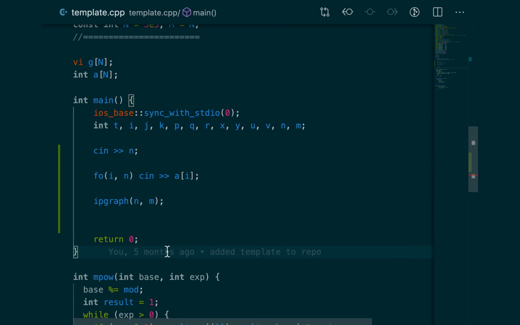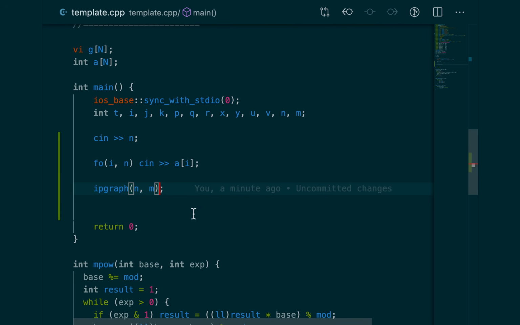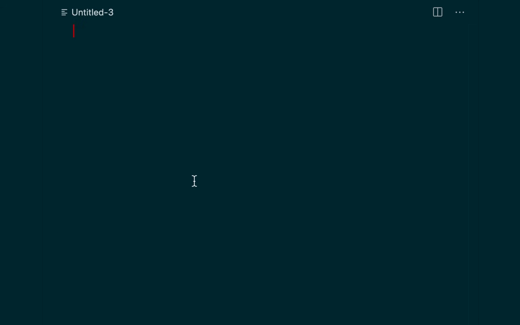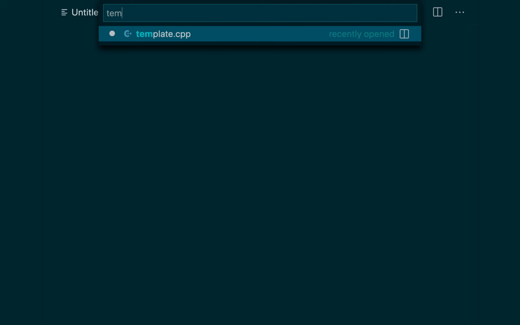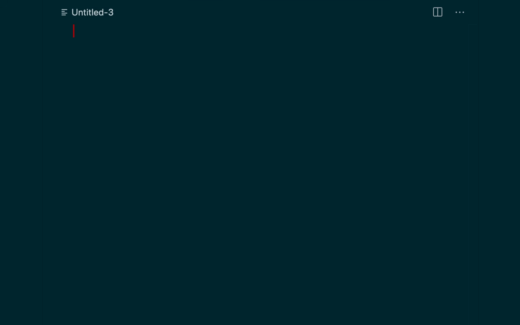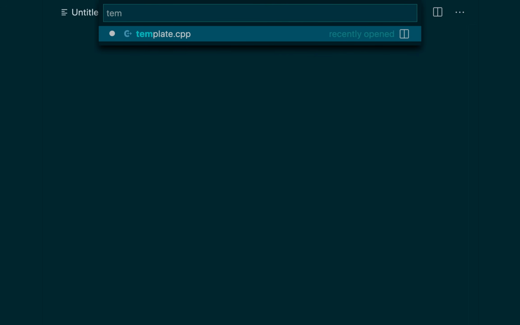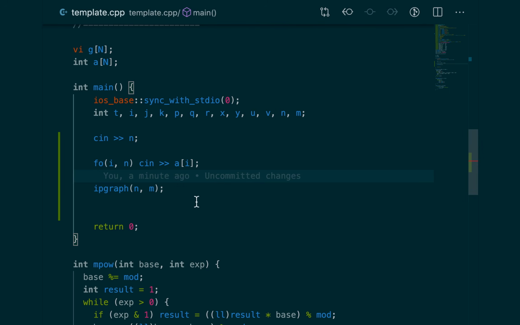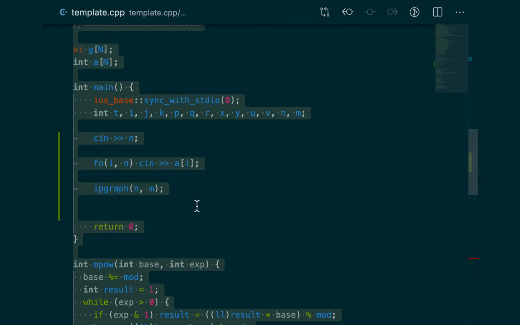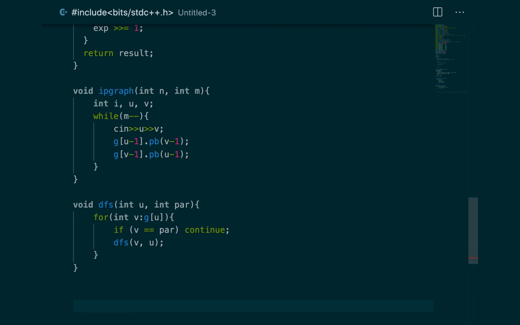Okay, so yeah, that's that. And talking about Vim, now for example, if you're writing some other file, what you need to do is go to template.cpp. And the good thing is in VS Code, you have fuzzy searching. Like if I'm on this file, I can simply press template.cpp and it's showing me that. I go here, I copy it, I go back by command minus and I paste it. So it's really easy to navigate between multiple files in VS Code, and in Vim it's even easier.